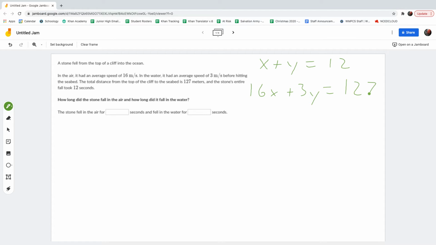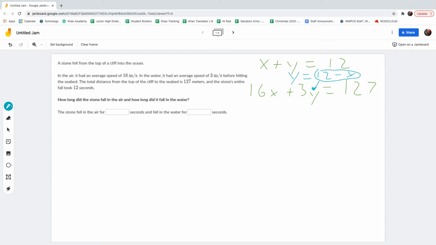Now what we've got to do is we need to use the substitution method to solve. And the best way to do that is by taking this first equation, x plus y equals 12, and let's solve for y. What we'll do is we'll subtract x from both sides, and we find out that we can rewrite this first equation as y equals 12 take away x. And now that I know what that first equation can be written as, we can actually do substitution. I am going to substitute this expression in the place of my y.